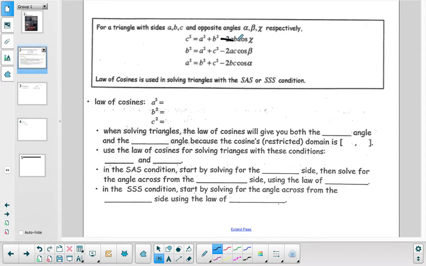If you look at just this part, you're looking at the Pythagorean theorem, but that is specific to when we're working with a 90-degree angle. Cosine of 90 is 0, so this part just goes away when we're working with a right triangle. When it's not a right triangle, you have this portion to remember, so that minus 2ab cosine of that corresponding angle. It's also important to notice if you are working for side, side, side, you don't know the angle, right? You only know the three sides, so you will eventually have to solve for that angle, whatever one you're working with. But the setup is like this.